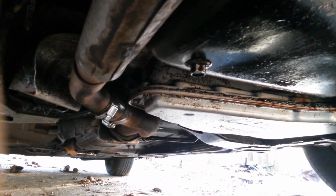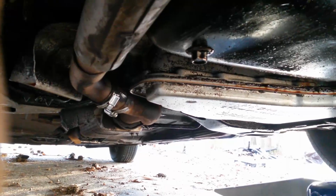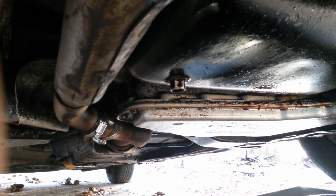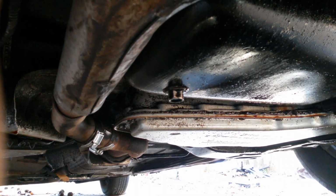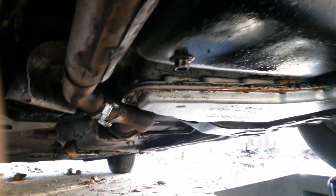But also, do not leave that loose. If you're driving and it comes out, all your oil will drain out, and if you're driving with no oil in your vehicle, you will do serious damage to your engine. Now, I know, especially if you're a beginner, you're thinking, oh my God, I'm going to screw my car up, and my whole motor's going to be ruined. Just take it easy. Take it step by step. It's not that hard. I doubt highly that you mess up anything. You just have to have a little confidence in yourself.